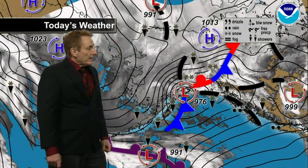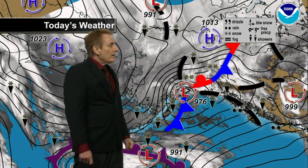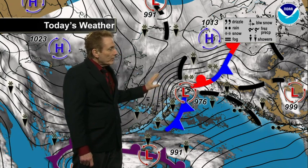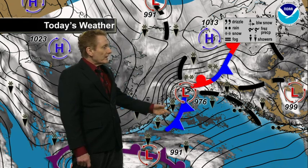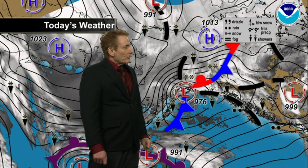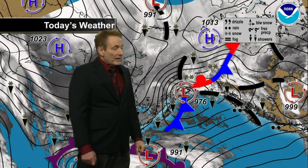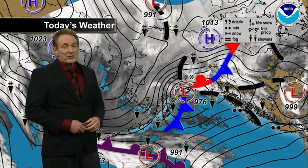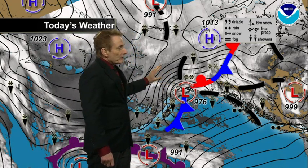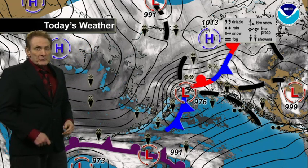On the chart today, there's a low center associated with the storm that brought the snow in across the area overnight last night and today. Again, the colder air back to the west here, coming through the Alaska Range, already into south central Alaska. And again, areas of snow across the Copper River Basin and bands of showers rolling into the southeast coast. And again, that looks like snow, at least from the observations I saw, right down to sea level.